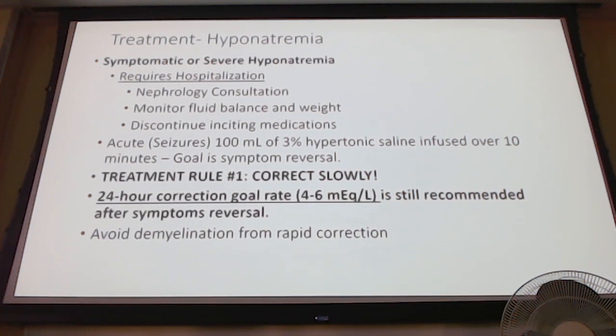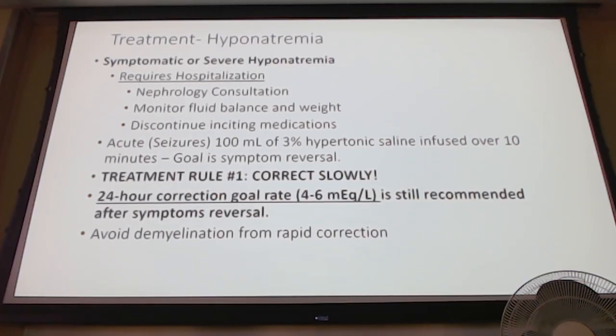If they're just seizing, you still don't give them hypertonic saline. You have to know that they have a low sodium, which is causing the seizure. Okay? Don't let me hear that you had a patient in the ER and they were seizing and you just gave them hypertonic saline. Don't do that. Okay? You have to prove that they are hyponatremic and seizing to give that 3% bolus. Okay? The main goal is over 24 hours.